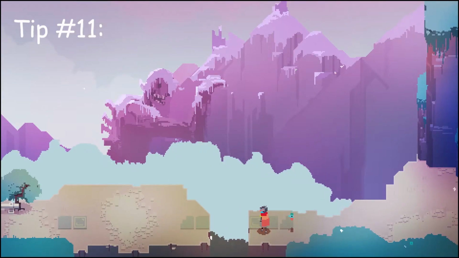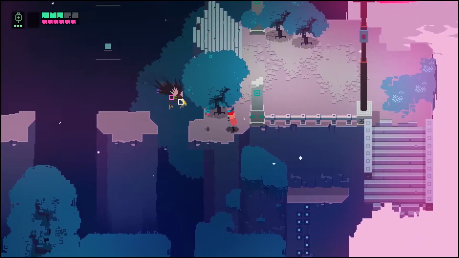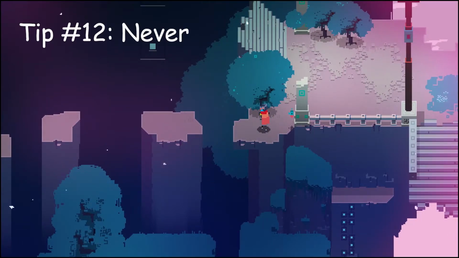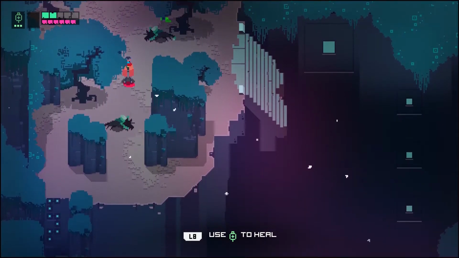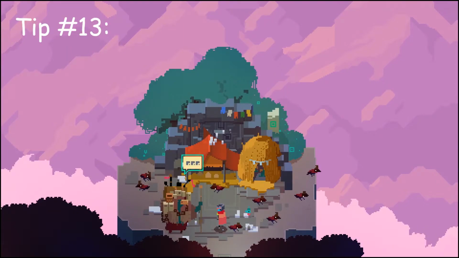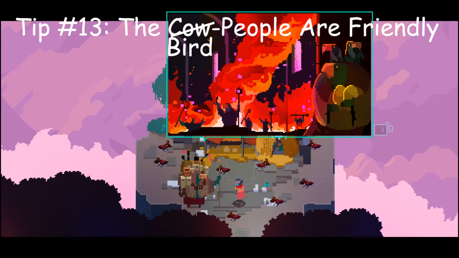Tip number 11. Turn down the volume. Jeez, it's loud. Yikes. Tip number 12. Never let your guard down. Ouch. Tip number 13. The cow people are friendly, so feel free to talk to them. At least I think that's a cow. Maybe it's a bird. Maybe the bird people are friendly.